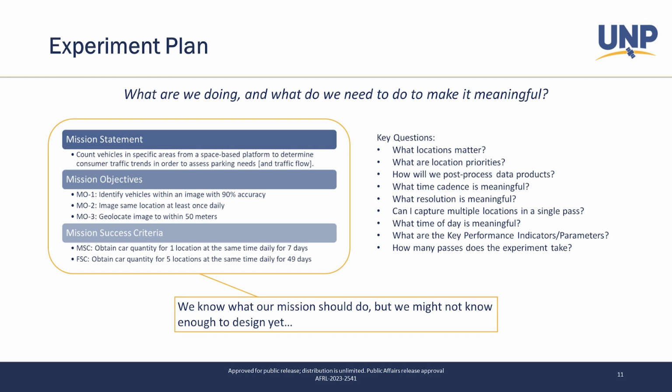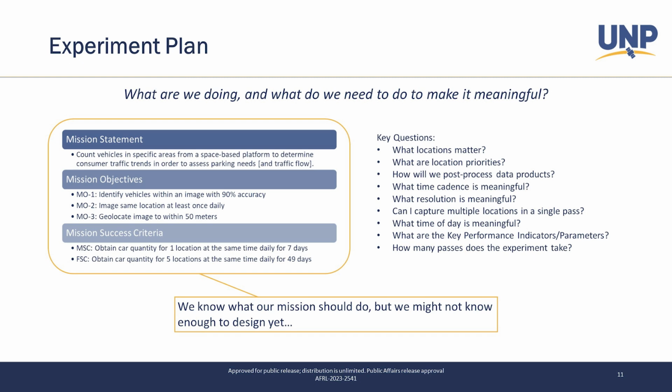And I hope you'll be able to see very shortly here that there's high value in it, even if we made it up for ourselves. So some of the key questions: what locations matter? So if you look at, there's the mission statement, objectives, and success criteria, but we don't know enough yet, right? So some key questions that maybe the experiment plan starts to broach on are: what locations matter?